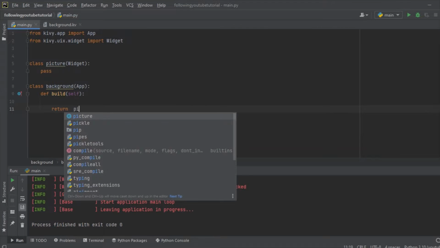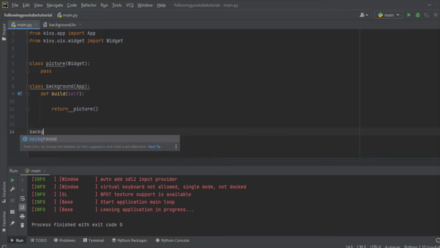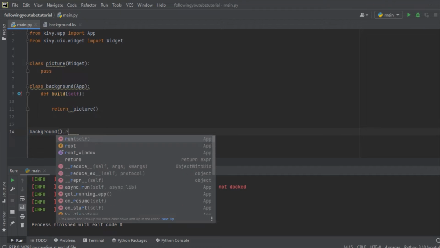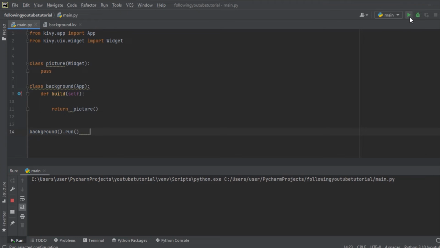We should not forget our braces here. So right now, let's run the app. I'll write Background App, then run. So now let's run the program and see the result we are going to get.